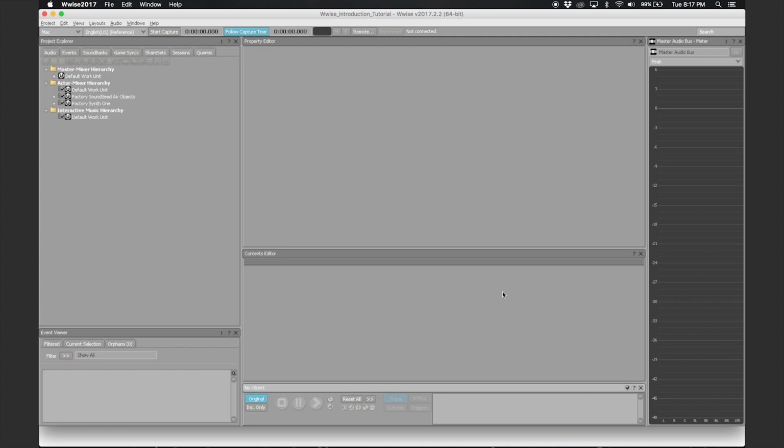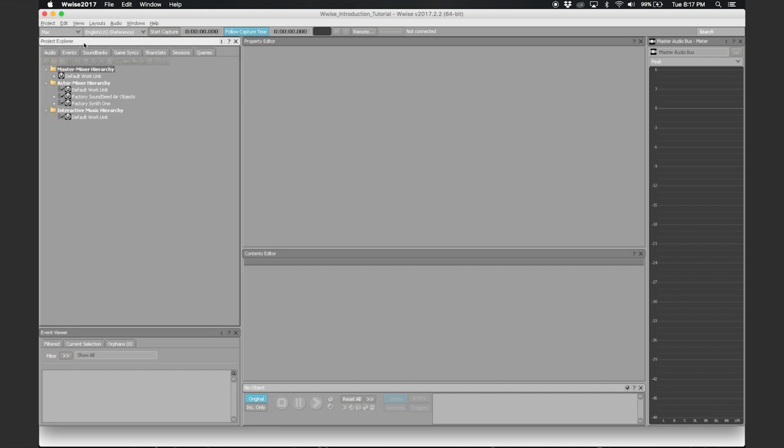The UI of Wwise might look a bit daunting to those experienced with a digital audio workstation. But as soon as you understand the logic and functionality of these views, it's easy to see why Wwise is such a powerful tool for sound designers. Taking a look at your empty Wwise project, you'll see 6 separate panes. These are called views.